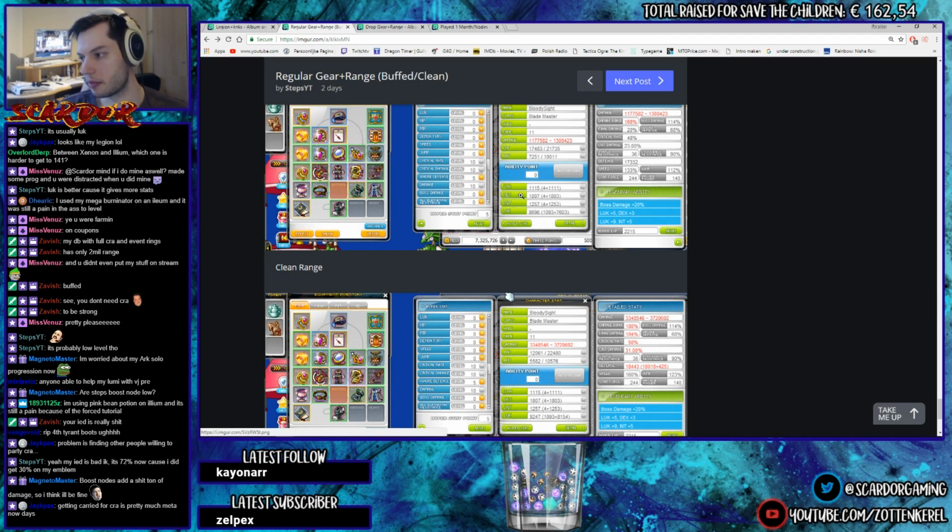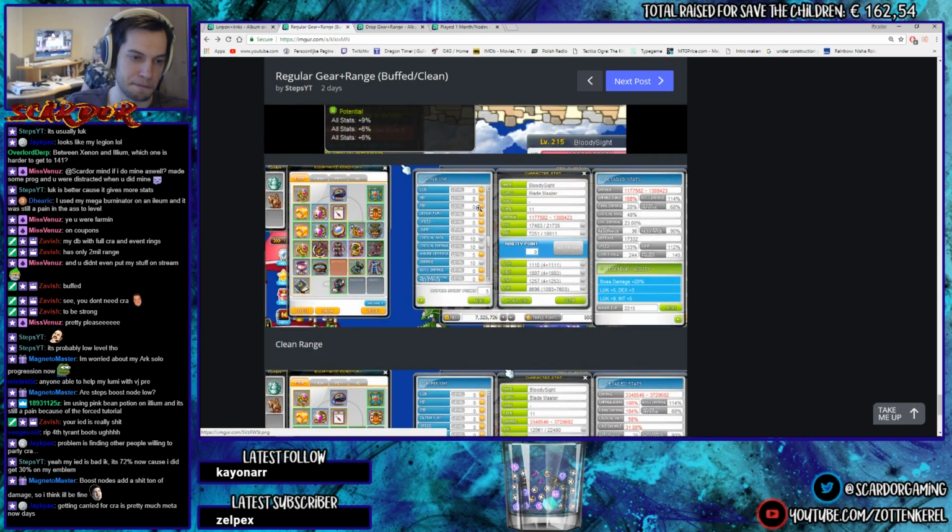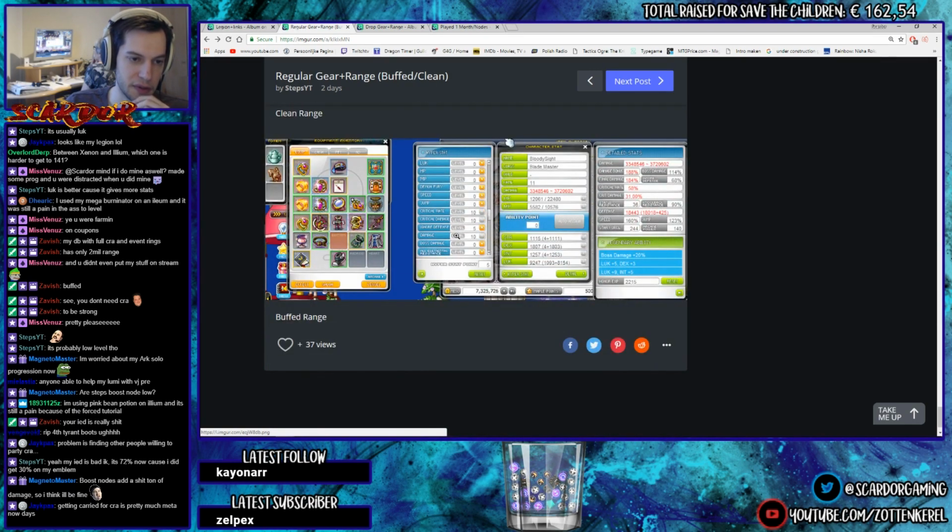Boost nodes add a ton of damage, so I think I'll be fine. Yeah, boost nodes are important. Rip 4th Tyrant Boots. Rip Ventroid. Getting carried for CRA is pretty much meta nowadays. Yeah, so I really admire not going that route.